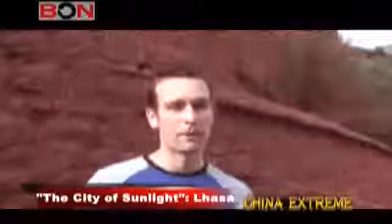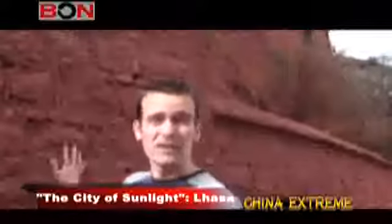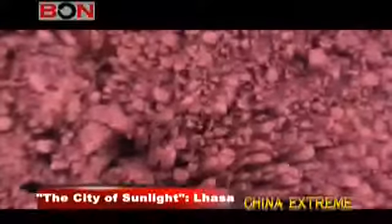The Potala Palace, which is now a museum, consists of more than 1,000 rooms. The palace can be thought of as two structures, one white, one red. The white of the Potala Palace is the residence of the Dalai Lama. The red is for religious purposes. Most of the Potala Palace is made of bricks. However, at the very top of the red section, it is made of sticks, tiny, tiny sticks, millions and millions of sticks.